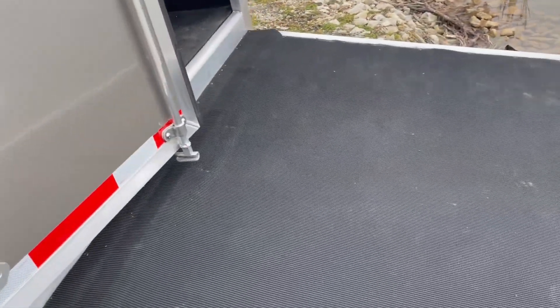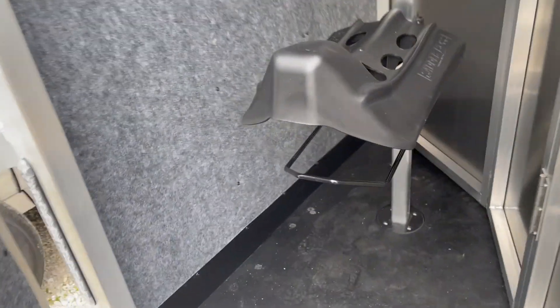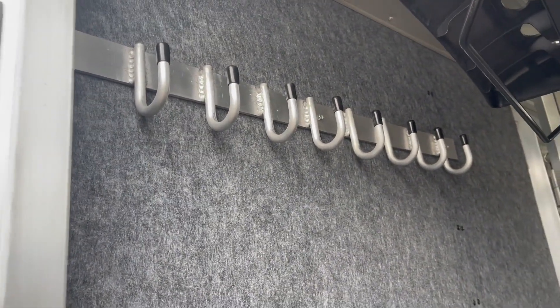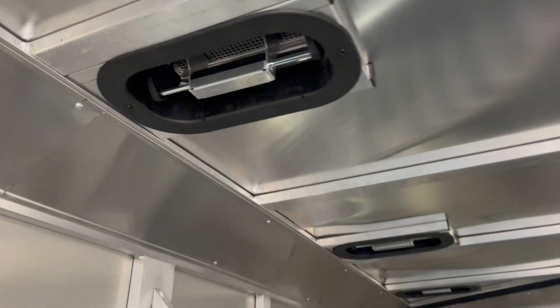Got your rear ramp here for horses to enter, makes it really easy to put your saddles on because you're actually looking down at your saddle racks. Fully lined, mold resistant wall lining, bridle hooks, fully padded, double walled up behind your horses, all slam locked, easy in, easy out, your two-way roof vent over each horse's head.